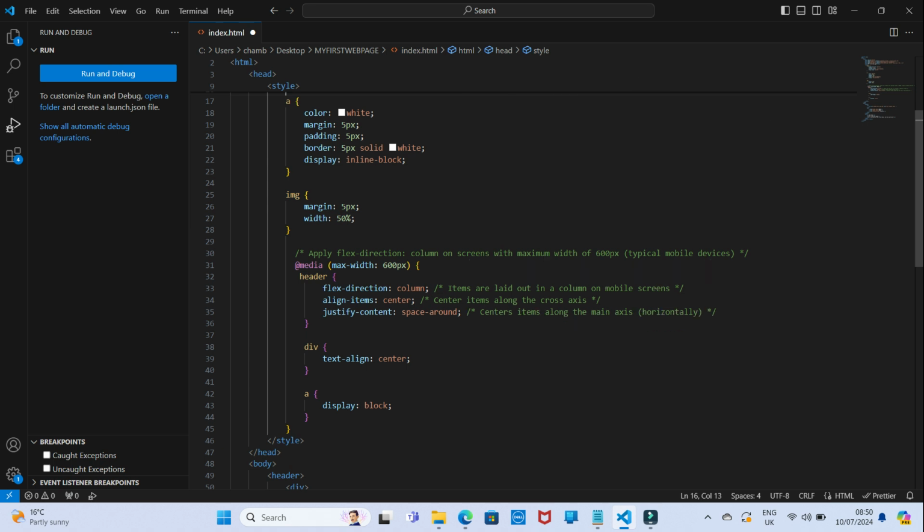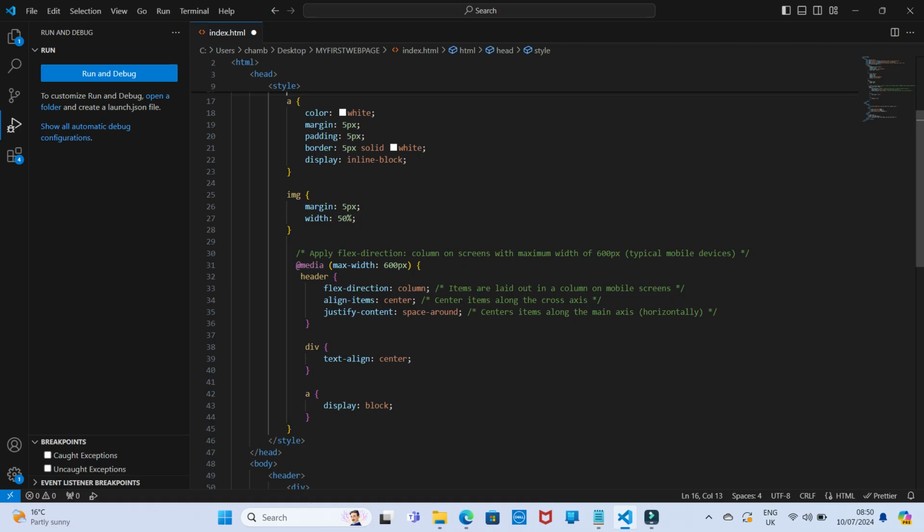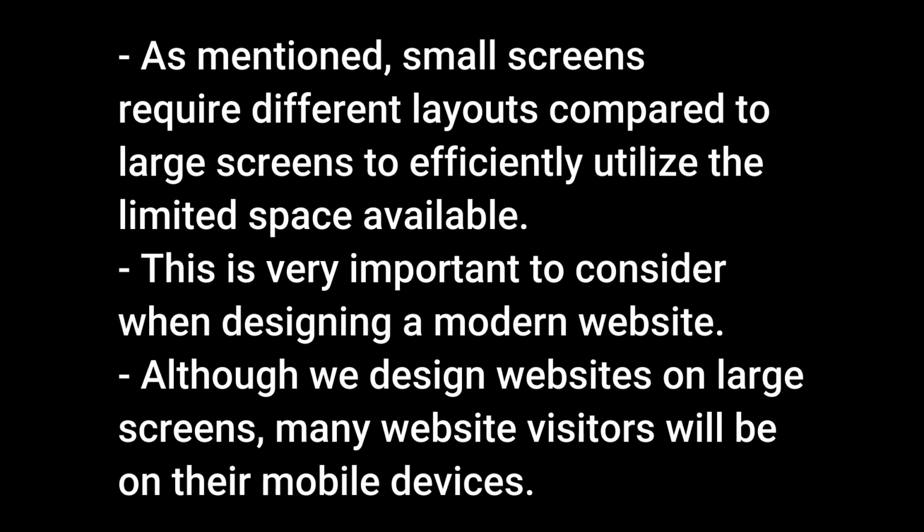So in the media query that we've declared, we have altered the appearance for smaller screen widths so that the items will be stacked one on top of the other, as you can see. We've done this because in a future video we will be learning how to show and hide menu items in our header to behave like a drop-down menu. This is so that we can save space on smaller screens to show our actual content, but still give the user access to the links in our header when they are needed. Remember, good design for smaller screens often means finding ways to maximize the screen real estate, as in the content that the user visited the site for. So sacrifices have to be made somewhere.